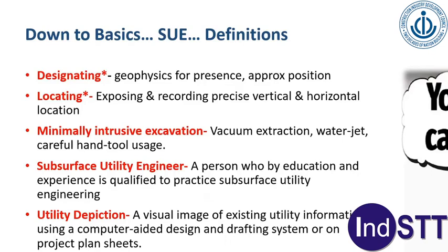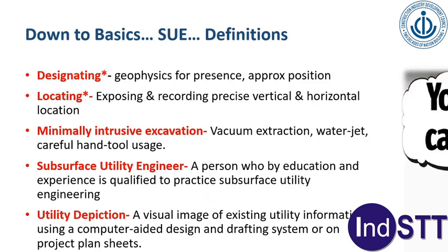Then comes quality level C. Now you had an old drawing which was showing sewer lines somewhere on the road. Now you send your surveyors on the ground. They pick up the visible above-ground utility facilities and appurtenances like manholes, water valves, junction boxes, etc. And now align the utilities known to be there through quality level D with the surface appurtenances. So this becomes quality level C data. This is definitely better in terms of reliability than quality level D, but still nowhere reliable enough to get into the design or construction phase.